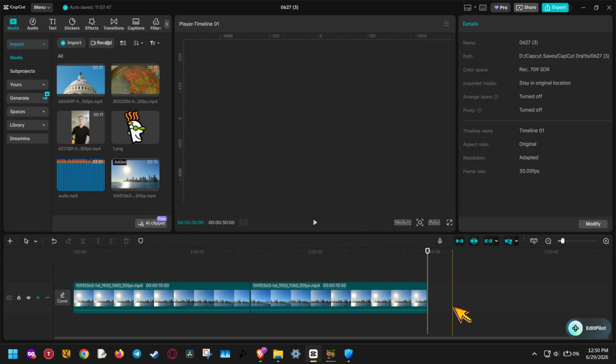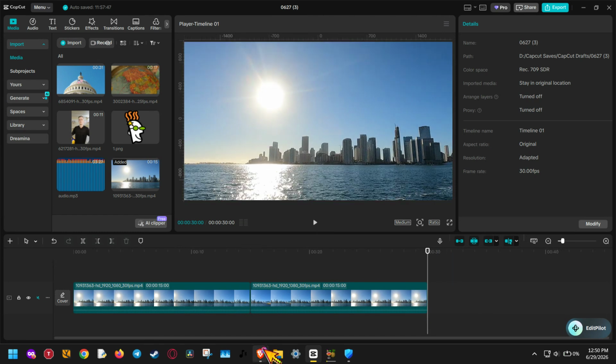If one fix doesn't work, move on to the next one, because the cause is often one of these compatibility issues rather than a broken video file. So to quickly recap, rename the file and move it to a simple folder, update CapCut, disable speed up hardware encoding, check Windows ransomware protection, and convert the video to MP4 with H.264 if needed. Those steps solve most CapCut file not supported errors and can save you a lot of frustration.